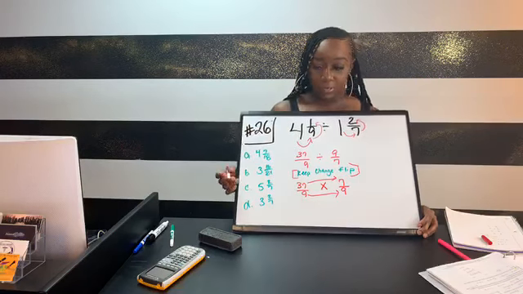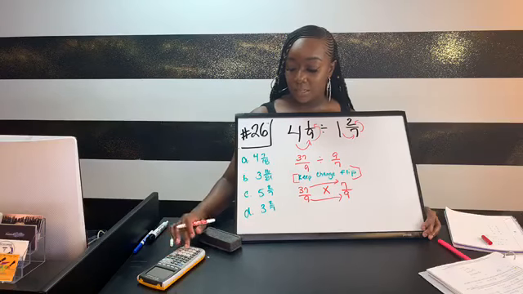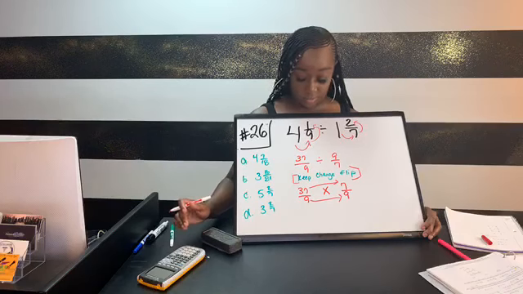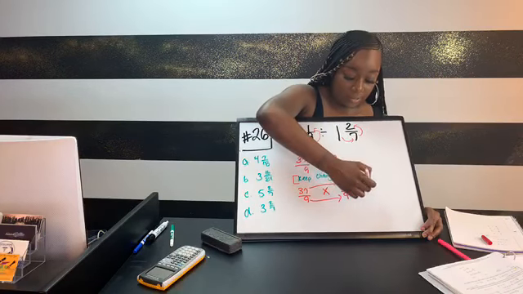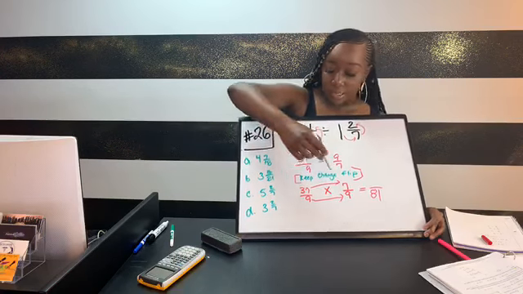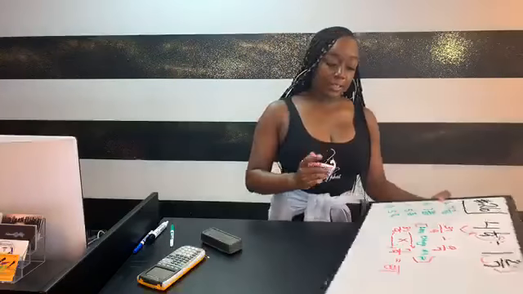Don't let the big numbers scare you, because you got to remember they're giving you guys a calculator. So a lot of the times that's a mental block that people tend to have, because they're like, I don't know how to multiply that big, I don't know how to divide that big, but use your calculator. All right, so 99 gave us 81, and 37 and 7 gave us 259.